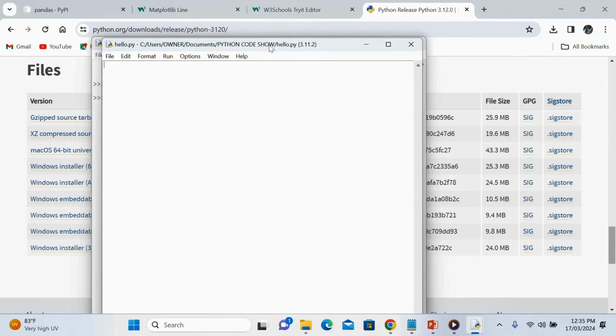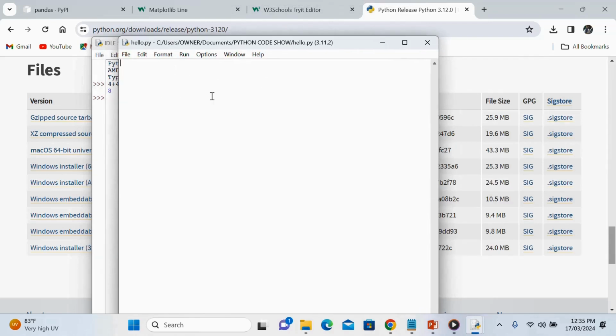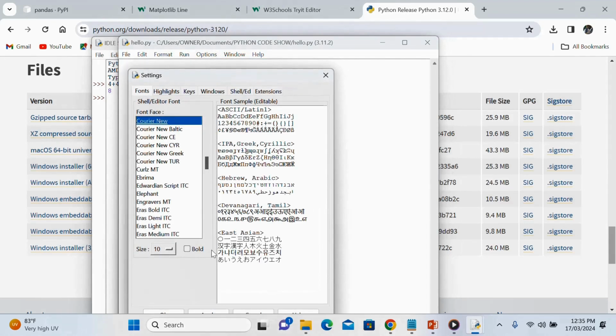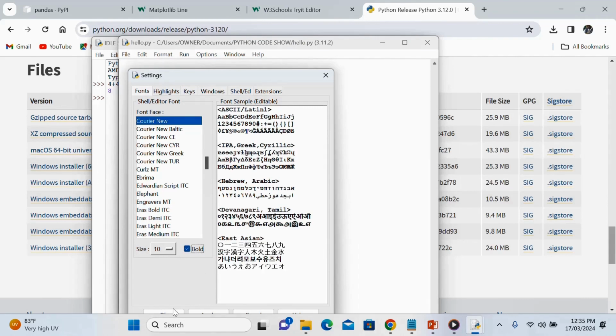Right, so we have this, and we can also do some customizations here. We can come to Option, then Configure IDLE. Select bold there and increase the font size a bit. Let me make it 14.